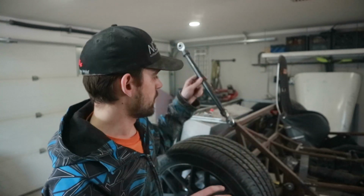Obviously, the next step is gonna be to mock these in the car, but I'm gonna leave that for next week. We gotta have a project for next week. So this worked awesome. I wish I would have done this earlier actually. This would have been super handy for all the other suspension work, but live and learn. I can reuse these caps when we go to do our steering tie rods. So I like it. That's where we're gonna end the episode.